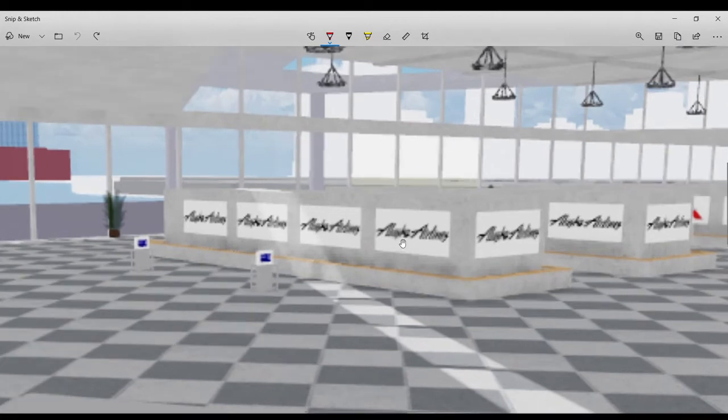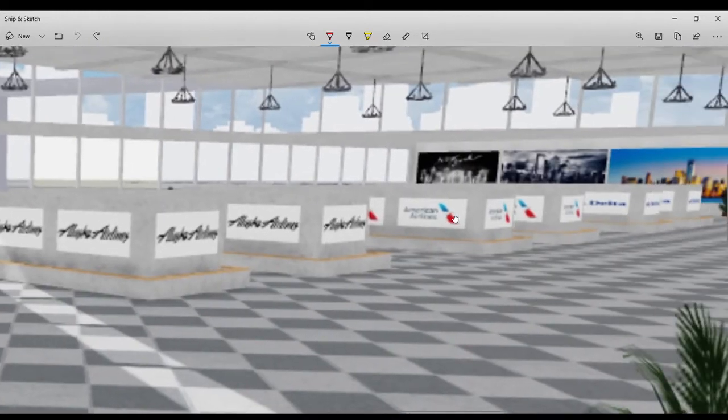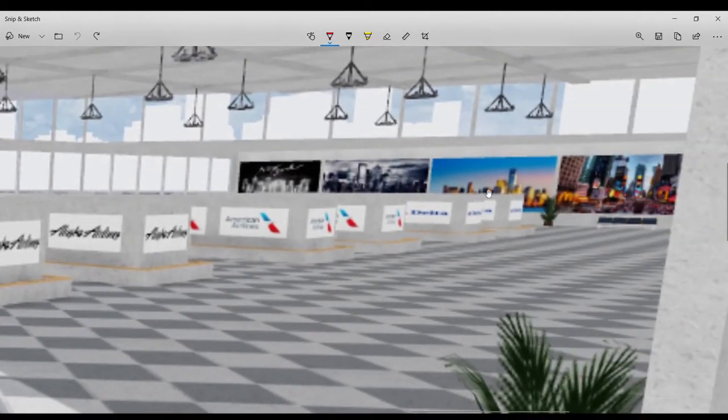But over here, I think this is Alaska Airlines, American Airlines. More pictures. My goodness. They got pictures in New York, and more pictures of New York. It's not the same picture, I know, but it's just different filters and different shades. You can see this is Times Square because you got the little McDonald's and that classic little Times Square thing right here.